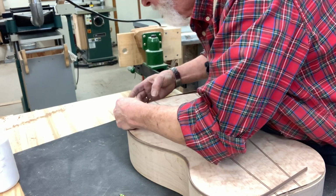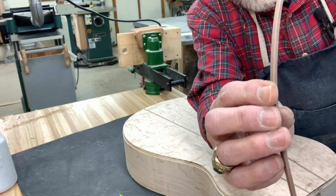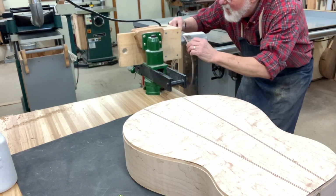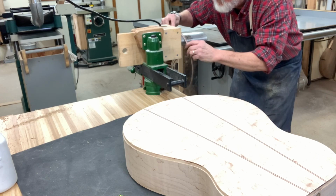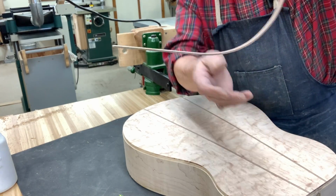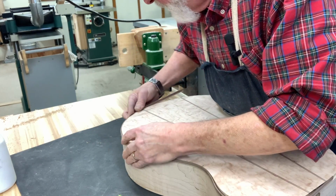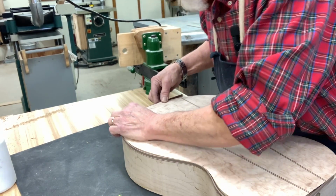All right, just a little bit farther, I've got a spot here at the back that I want to correct. Can you see that? How right there, that's ever so slightly straight. That's where the trouble spot is. So I'm going to take that out. And if you look at this upper bout, you can see that's pulled in just since I bent it a few minutes ago. So it's kind of tough sometimes, but it's doable, folks. It's doable. All right, I'm happy with this.